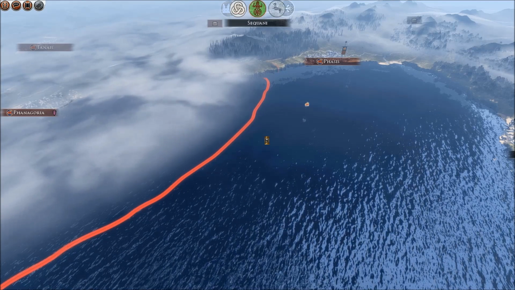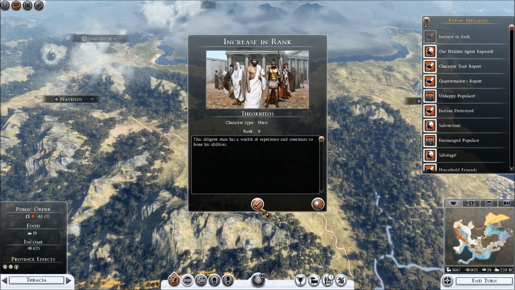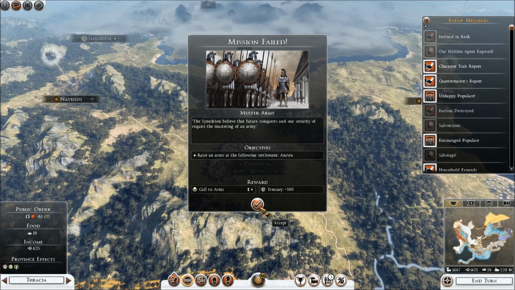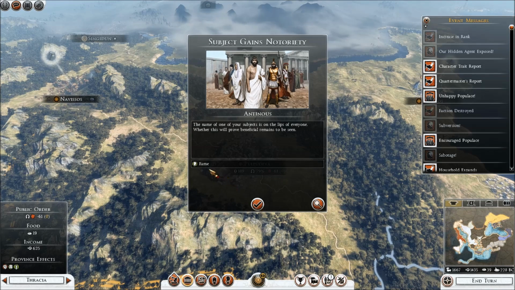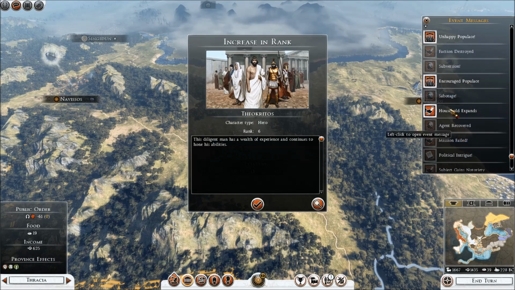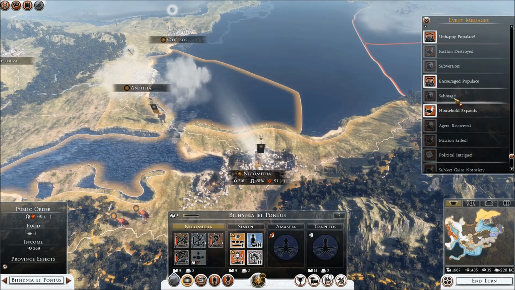So we have a hero has ranked up, Galatia has been destroyed. I have some agent actions performed against me. I failed a mission, and there is an assassination attempt on one of my generals, but his wife has been killed instead, and one of those meaningless family political events has occurred. So that settlement at Nicomedia is just getting hammered by agents. Everything is broken.